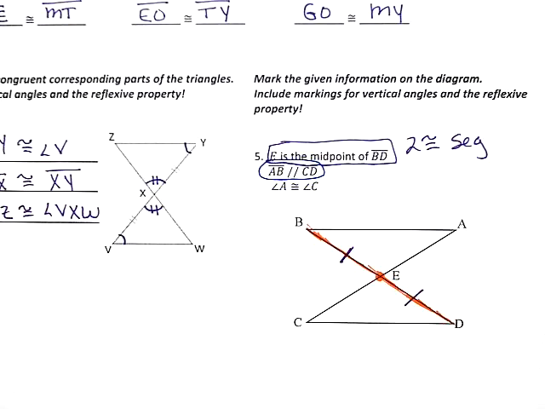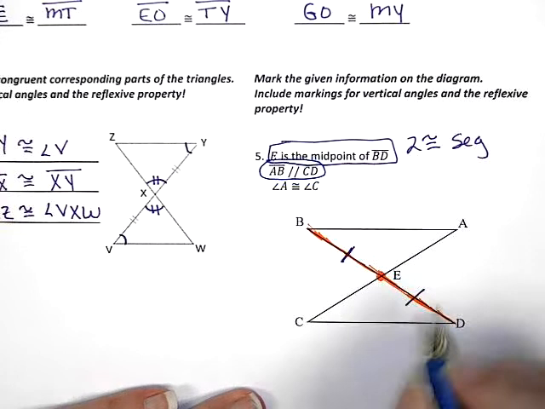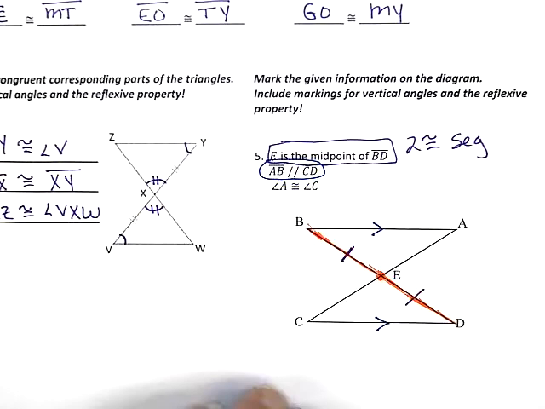Okay, then I want to look at AB is parallel to CD. Hopefully the review in class today helped refresh your memory about those parallel lines. So AB is right here, CD is right here. The way that we mark that is by putting those arrows. You could put one or you could put two, either one, it does not matter to me.